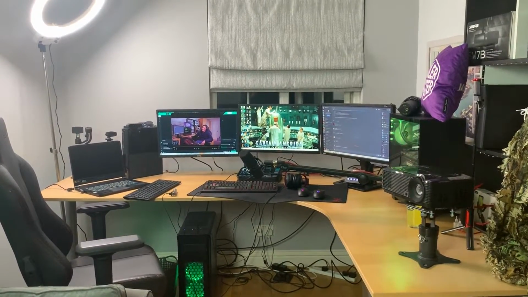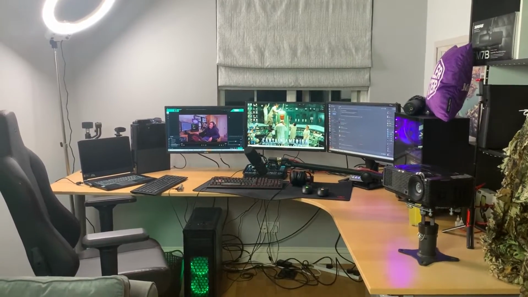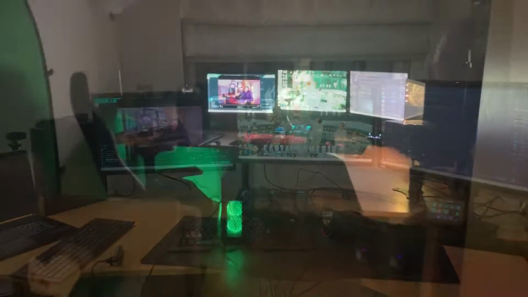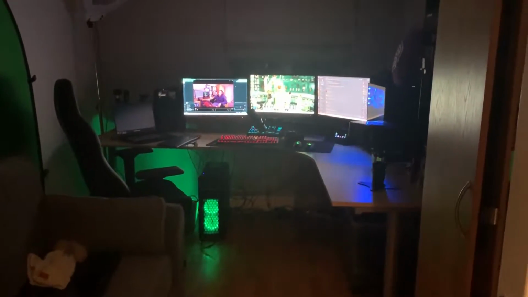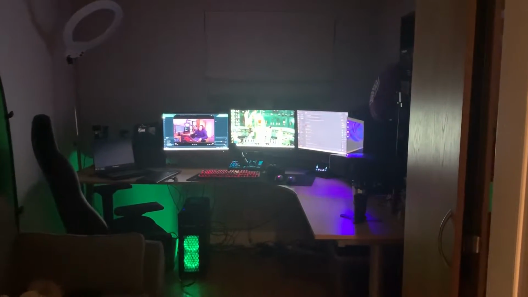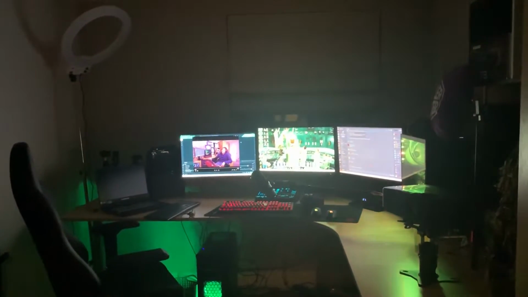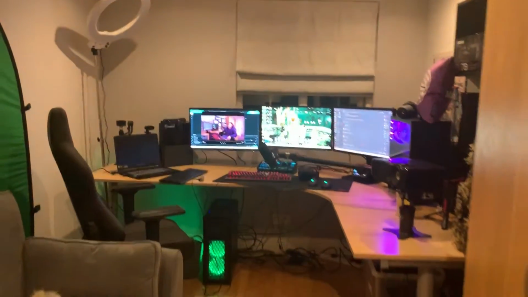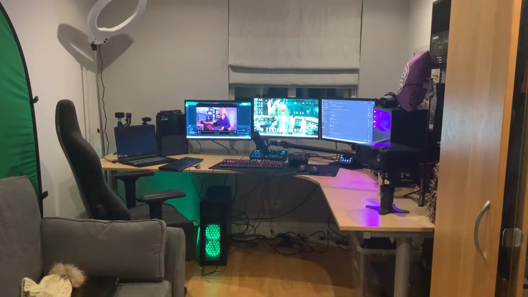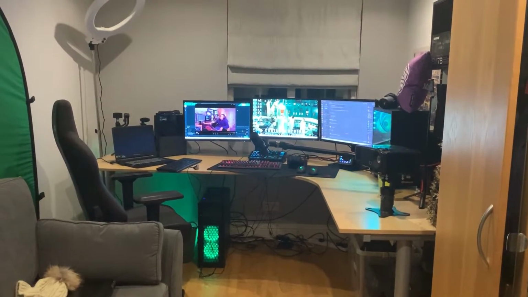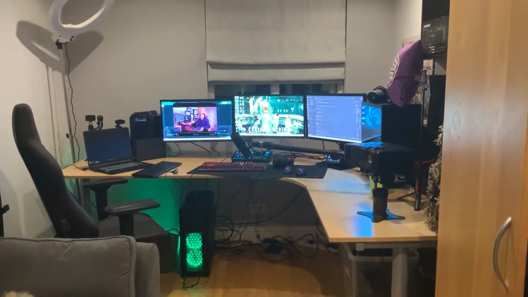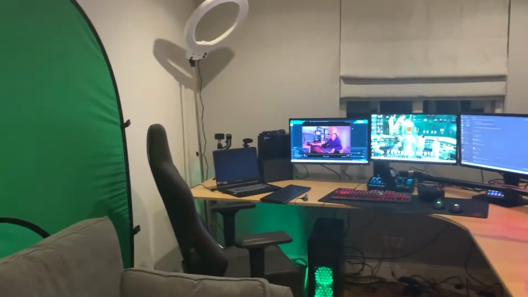So you guys know, this is with the lighting, but this is just coming from my iPhone camera. If I was to turn the lighting off, so guys, now this is with a completely pitch black room. The only light is coming from my monitors. If I was to turn my downlighters on, the room looks like this. Again, it's got a very yellow fade to it. It doesn't look great. It looks okay. A lot of streamers do this, but you're spending big money on nice webcams. Just please get yourself some lighting.